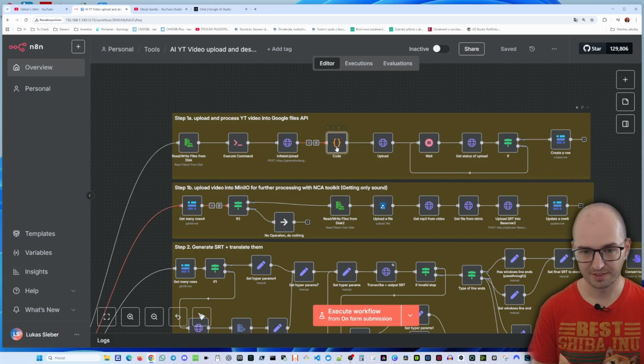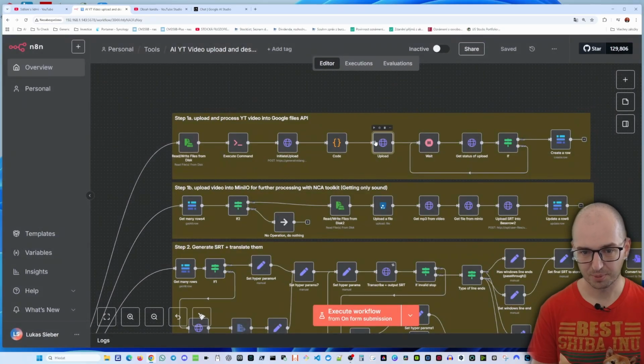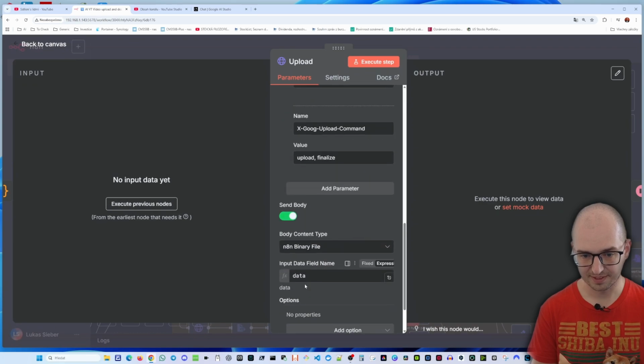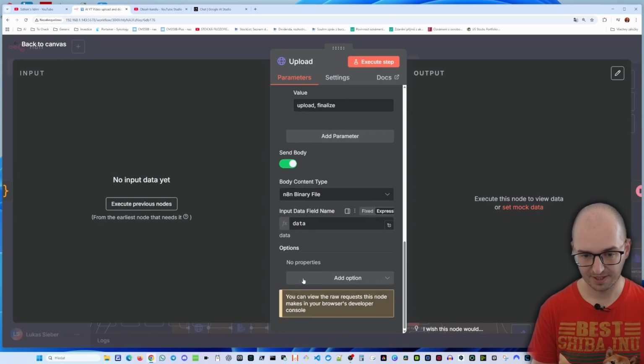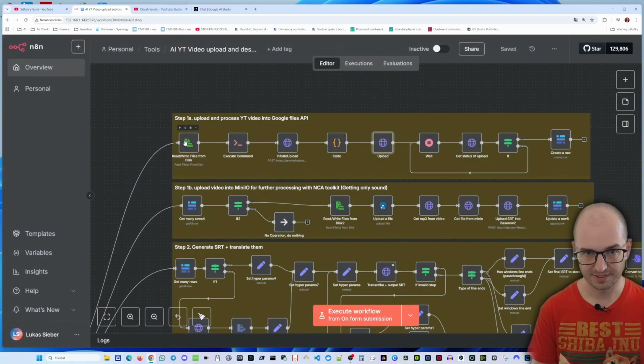Maybe it's fixed in the latest version, but if it's not fixed and you need to get the binary, you can use this code block and hack it like that. So this upload is directly getting the binary file data, the file that we've loaded from the disk, which means it's our huge video. Here we simply send the bytes of the video into the upload which we initiated, and the upload happens automatically.